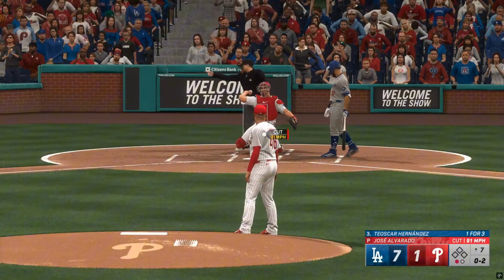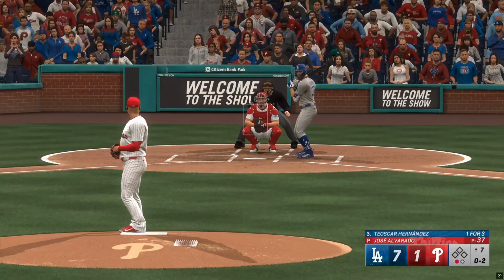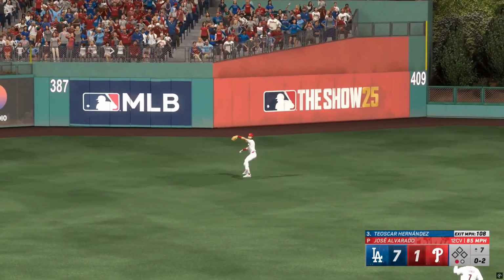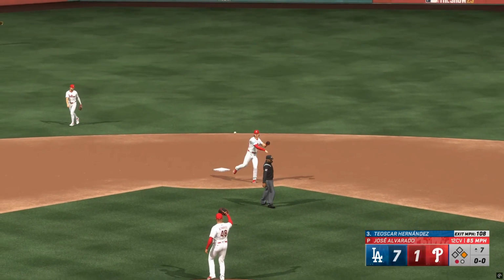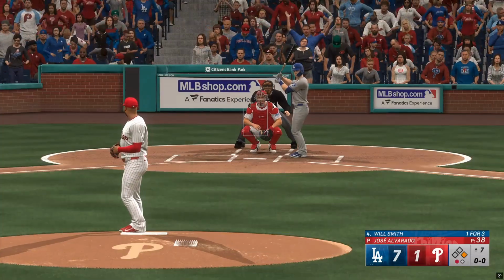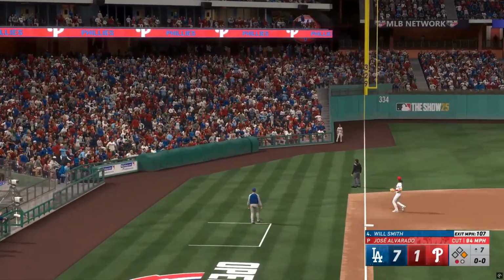Next offering is in for a strike. Into center and a base hit. Now batting, catcher, Will Smith to the plate. 1 for 3. And first offering is fouled off.